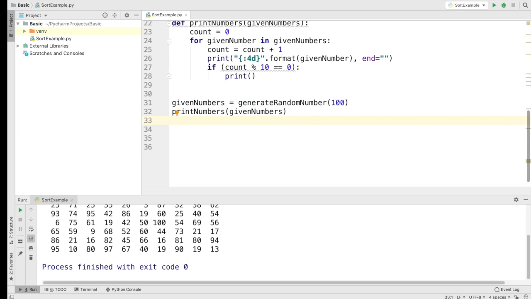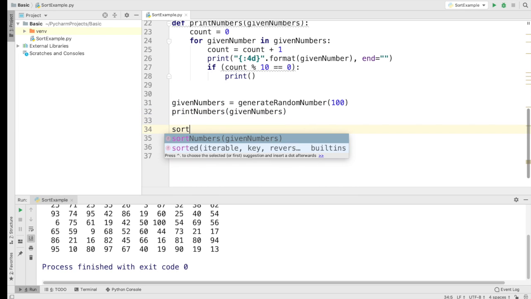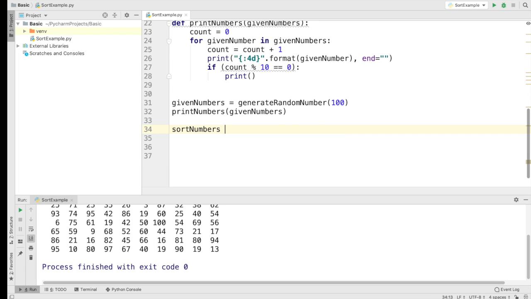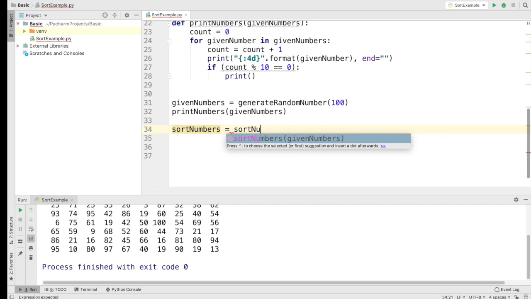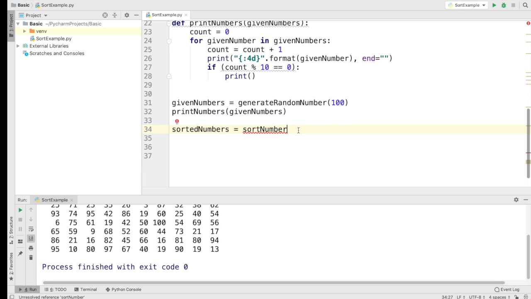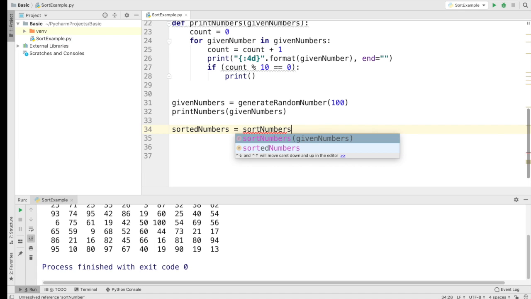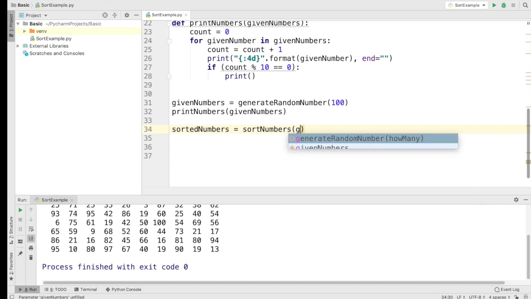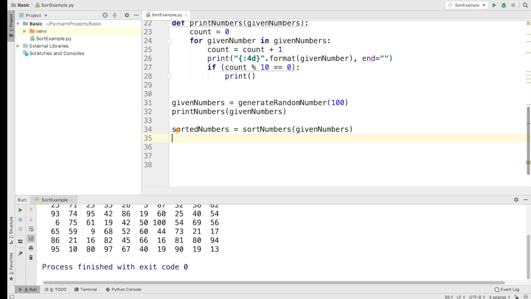Then I'm just going to say sorted numbers equals sort numbers. Let's say sorted numbers, just to not get confused. And you send the given numbers. Then again I print the sorted numbers.